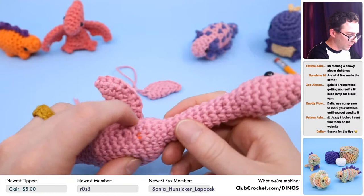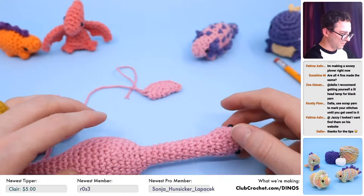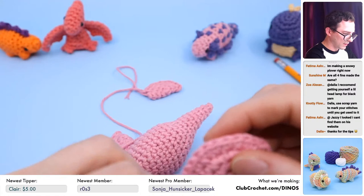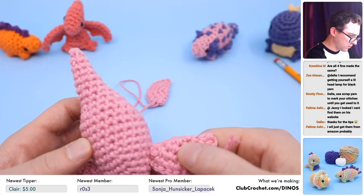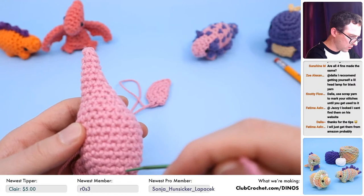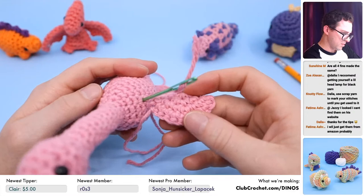Okay, one fin sewn on. And if I'm being honest, pretty cool. Okay, then the next fin over here. We just want to make sure that it's in the same general area. Like this. We have right there. Is that far enough down? Yeah, I think that's pretty good. Come out somewhere on the bottom.